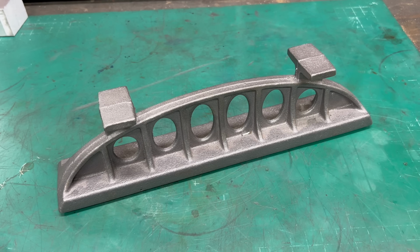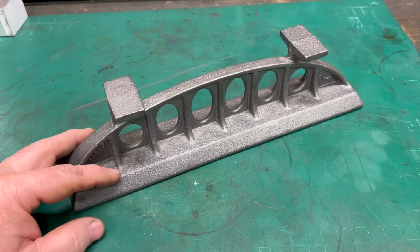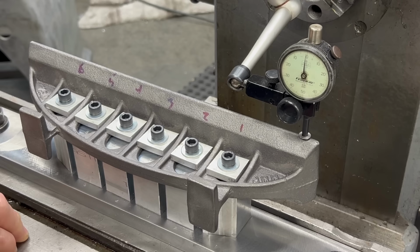In the last video, you saw me make a fixture for machining this 12-inch cast iron straight edge. My goal is to try to machine all of the surfaces I want to machine in a single setup. With all of the pieces for this fixture complete, I can go ahead and mount up the straight edge and we'll dial it in and take some other measurements.